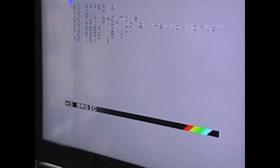And do another catalogue. You can see on the top corner, here we are, MIC1, it's 1K, that's what's on there. Fortunately it doesn't clear the screen when you get a catalogue of what's on the disc. So I'm going to run that again, there we go.